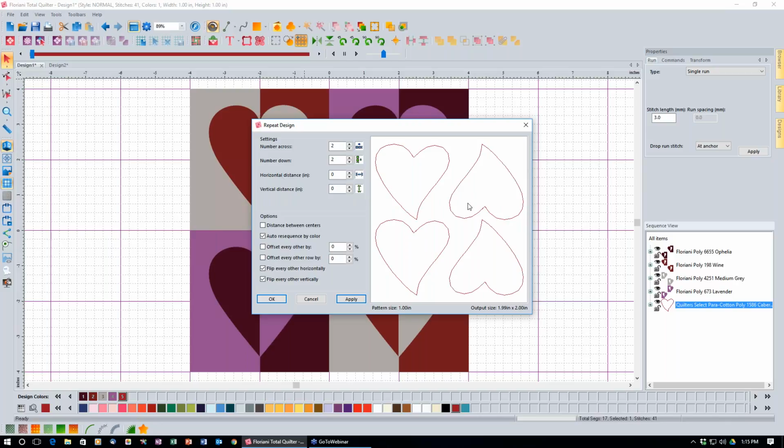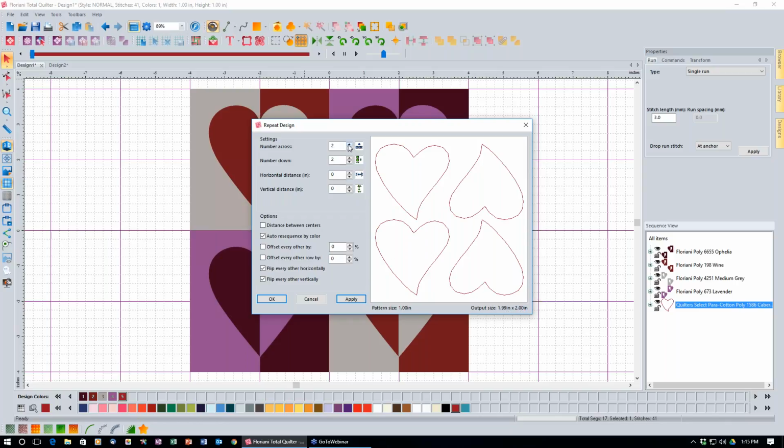But if I do that, it's going to change the dimensions of my final design, and I don't want to do that. So I'm going to leave this alone. And what I'm looking at is right down here and here. Here's my input pattern size, and I knew that was 1 inch because that's what I set it to. But right now, here's my output size. I'm basically at 2 by 2 inches. 1.99 is pretty close to 2. So we're at 2 by 2 inches as an output size.